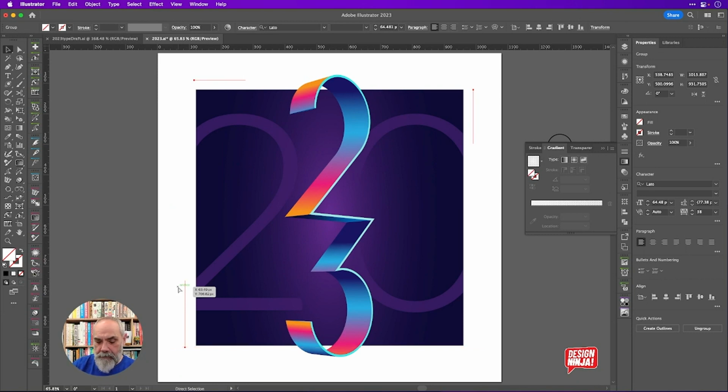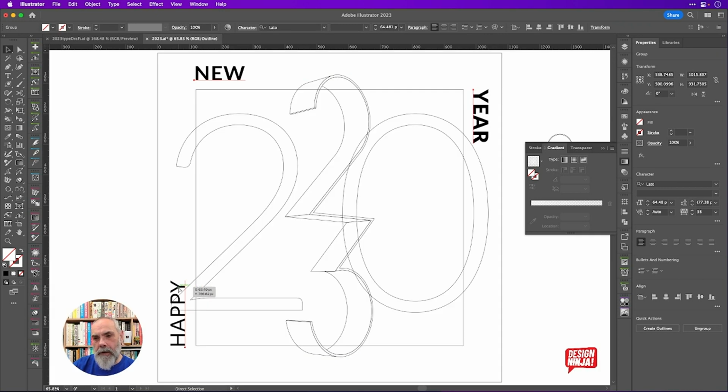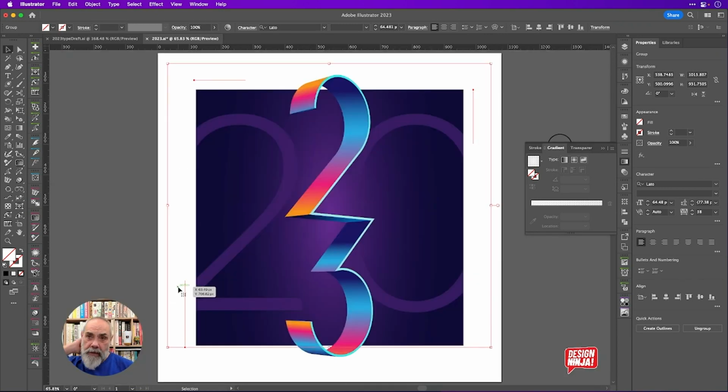If we go into outline mode, you can see they're all still there, but at the moment they have no fill. Now someone told me before on YouTube, you don't need to remove that fill. It's quite right, actually. You don't need to, but it's a good idea to, because sometimes some of the underlying fill from the characters peeps through and you get a dark line where you don't want a dark line.